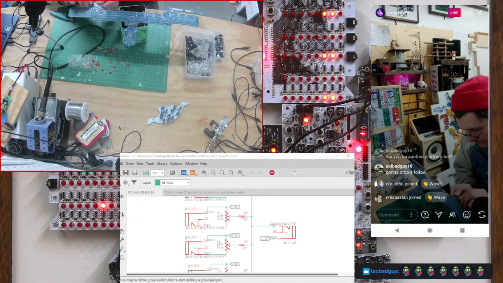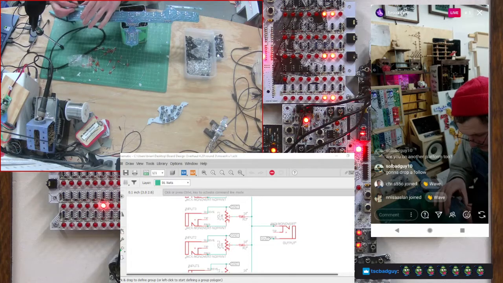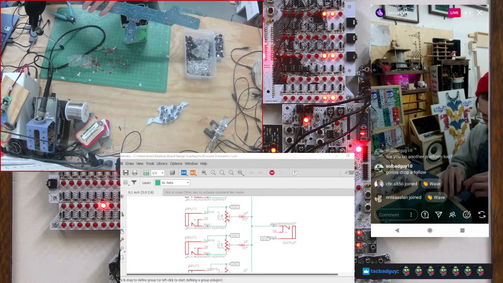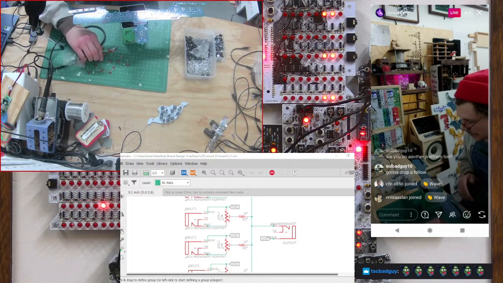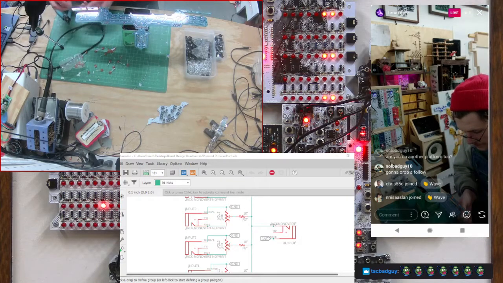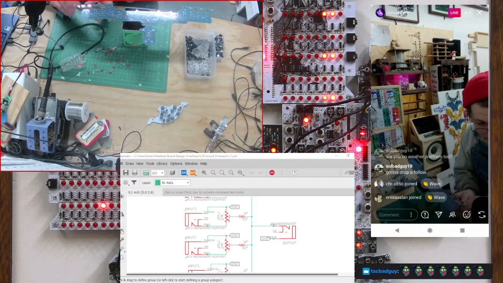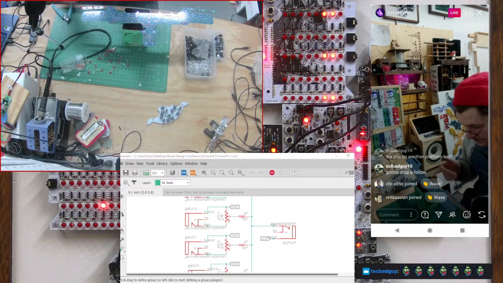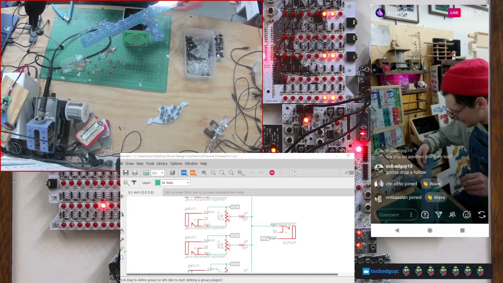I get all these boards made in China, and it takes a really long time for them to get here. The turnaround on getting circuit boards made is pretty long. It takes a couple weeks after I send them my files, after I design everything and send off the final finished thing, and they tend to not like my files.